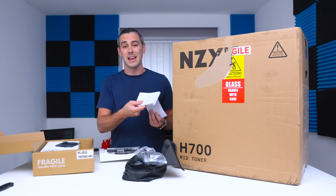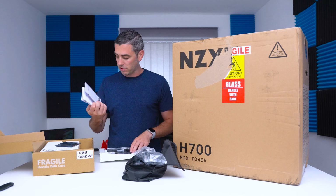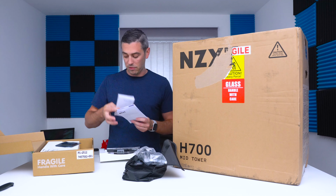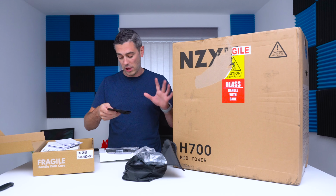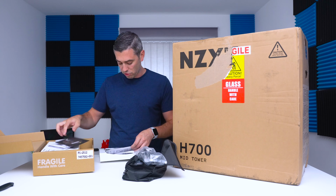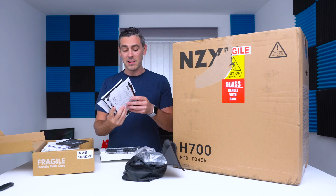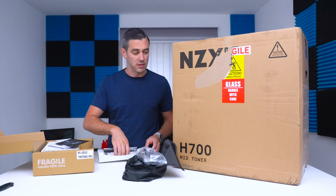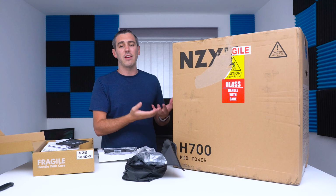As you can see, it is the NZXT H700. So we get all the stuff for the NZXT based stuff. So we've got the Kraken, we've got the manual for the actual chassis itself. We've got our motherboard driver CD and so forth. There's literally every driver and every manual for every part of this system, because you're not actually going to get the box of it.